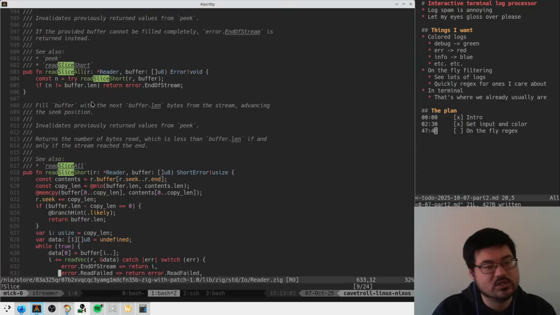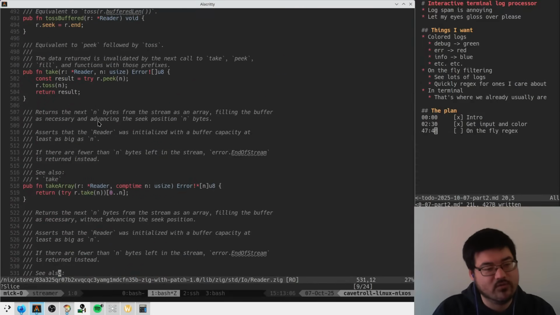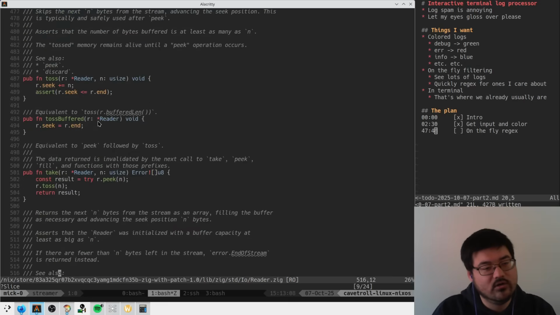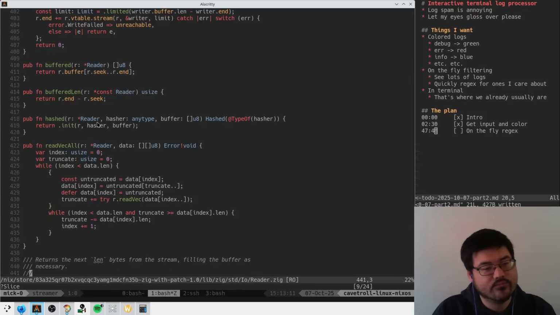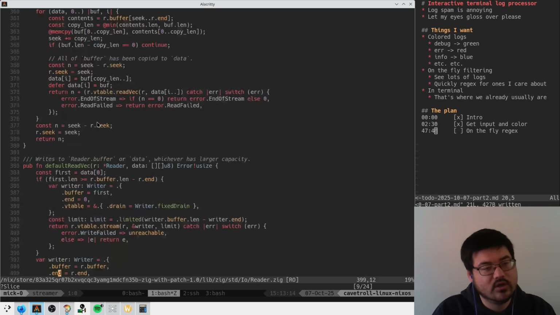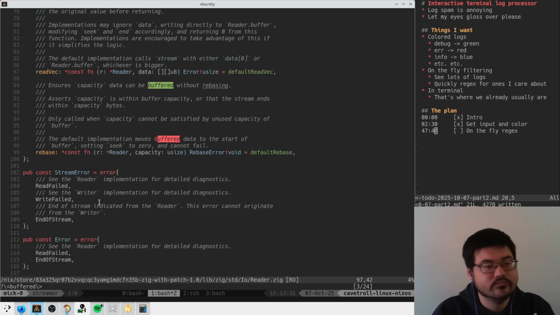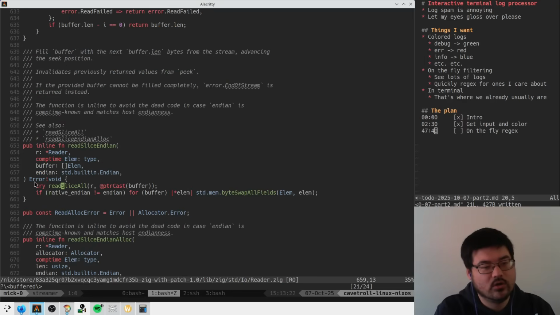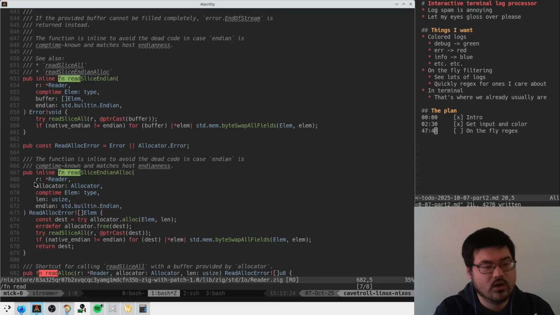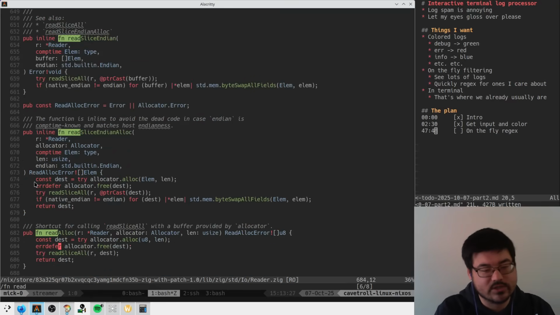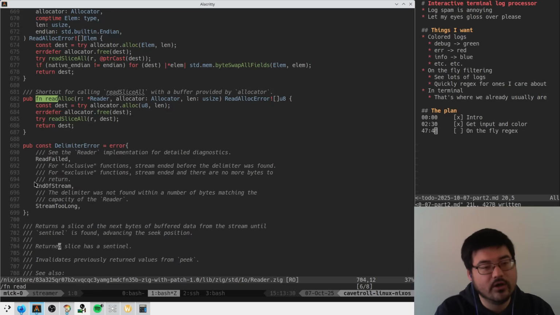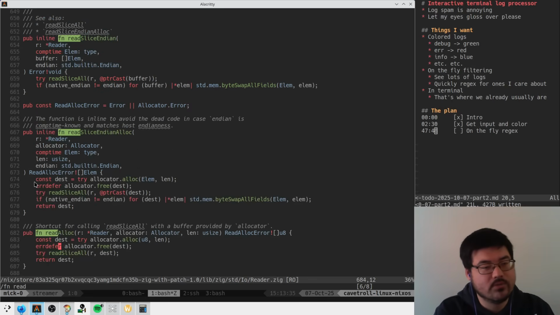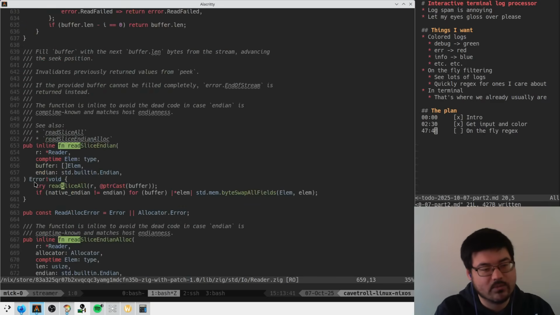I feel like I want it to just give me some stuff from your buffer if you have it, which I thought was a thing it supported. There's also read alloc, which I don't think is what I want, but it feels very close to what I want. I'm confused. I can't remember this new interface.